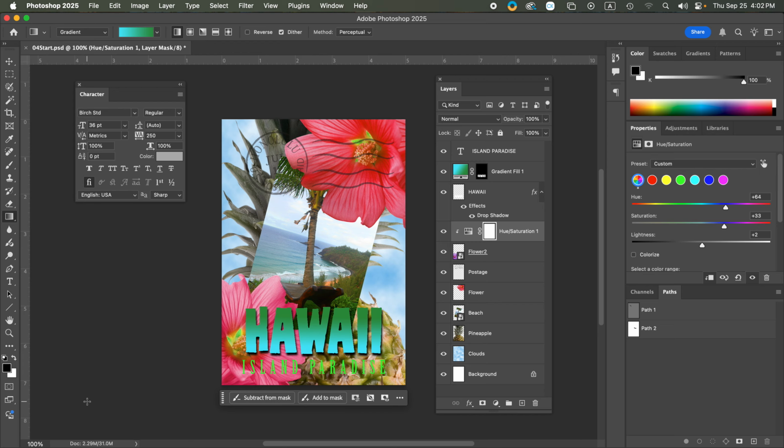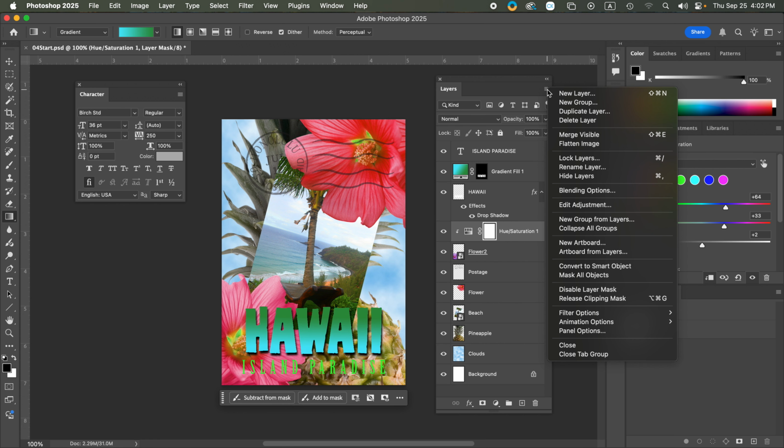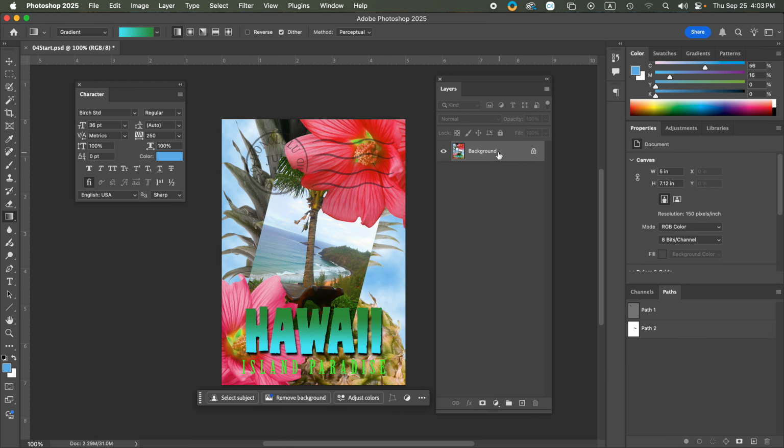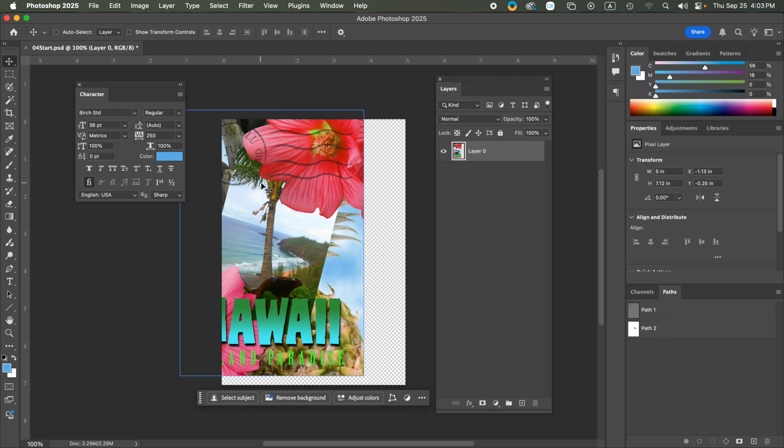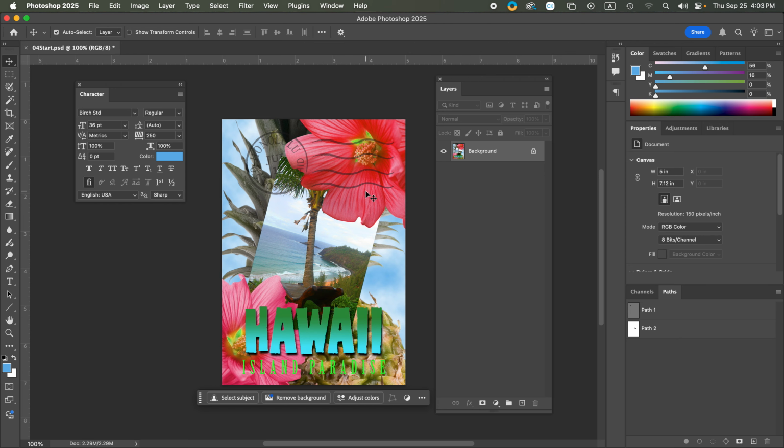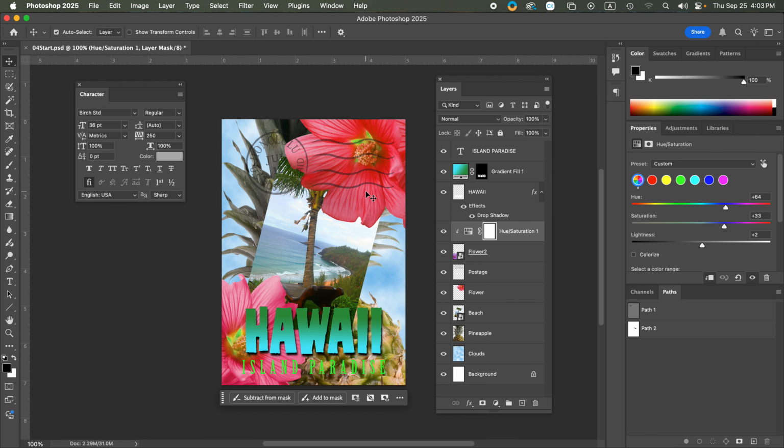There really isn't any good reason anymore to flatten images, but to flatten it, I can come up here to my layers panel, and then I can go to flatten image. So what's going to happen is now they've all flattened down, and now the file size is much smaller. But now notice I can't go in and make adjustments to the individual layers. So I would not suggest flattening this. So I'm going to undo that so that I get all of my layers.